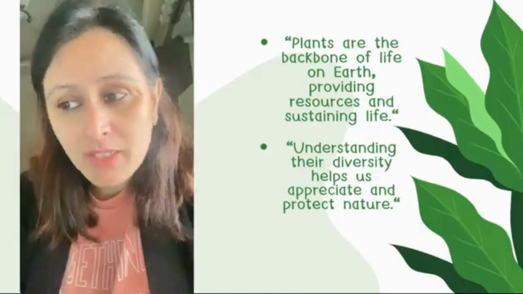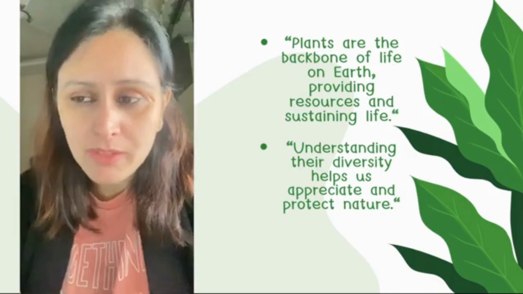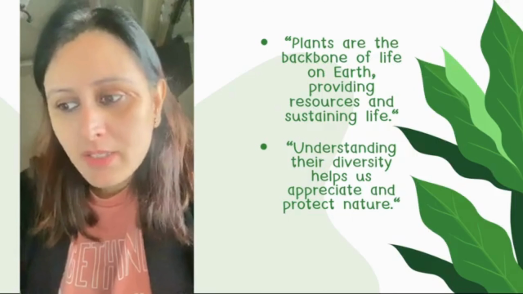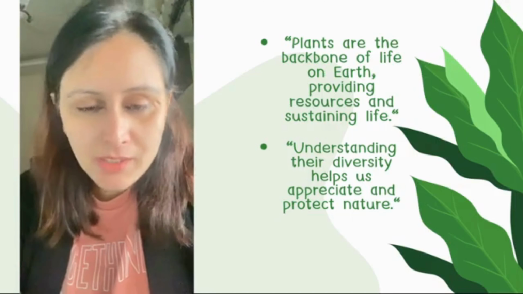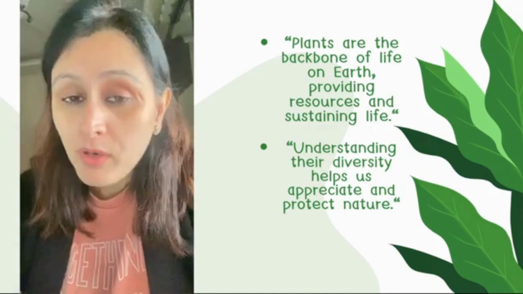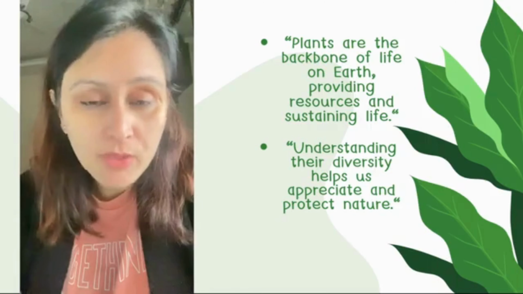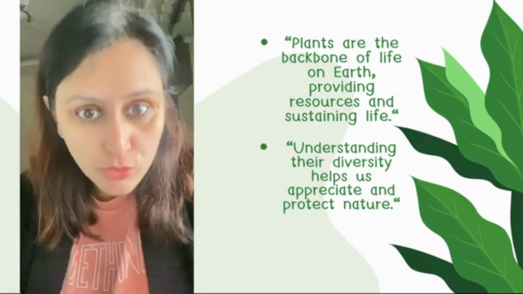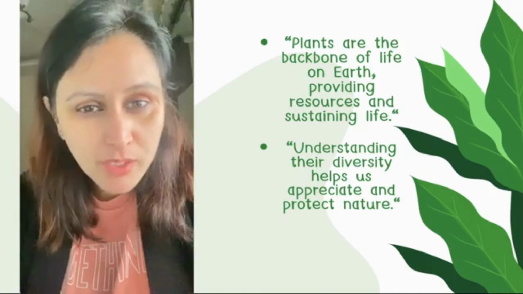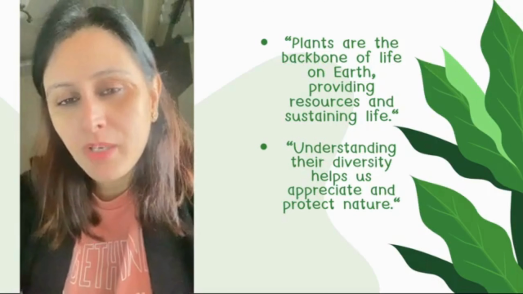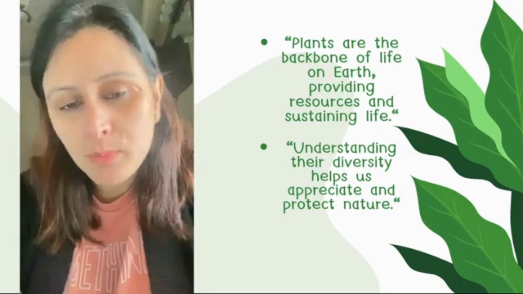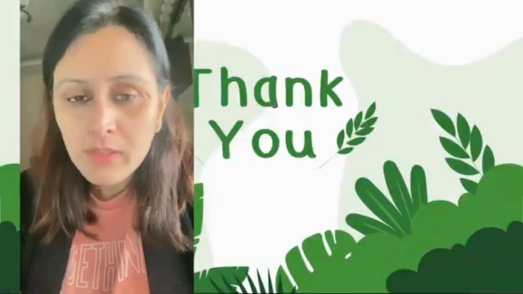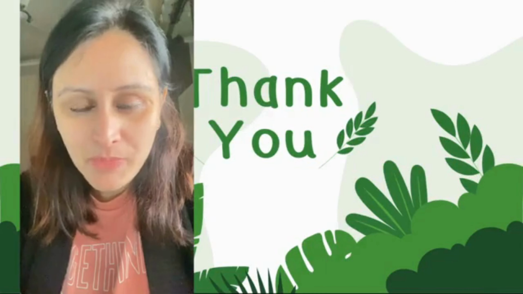So in the end, these are the backbones of the life on the earth, and they provide resources and sustainable living. Understanding their diversity help us appreciate and protect nature. So it is the time for us to understand that there is no survival without the plants, and to protect them is our foremost important job. Right? So with this, we come to the end of this chapter. We have studied about the classification, about the diverse range of plants that are present, about their characteristics, about the adaptations, and so on. So we'll see you in the next lesson.